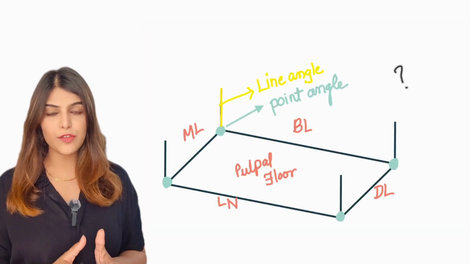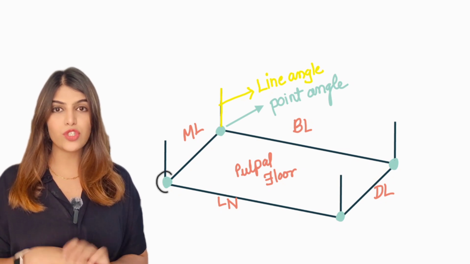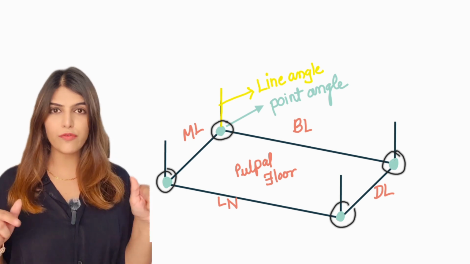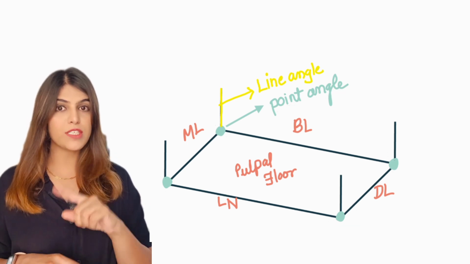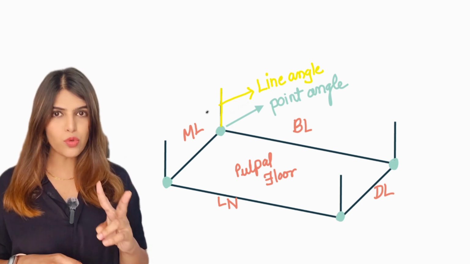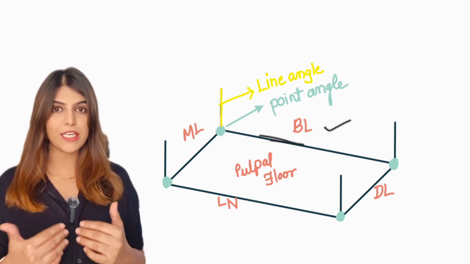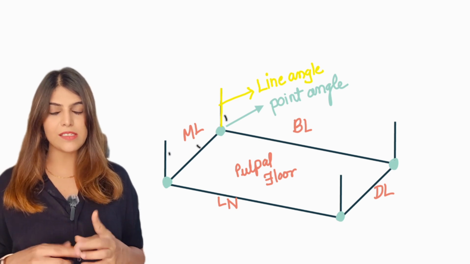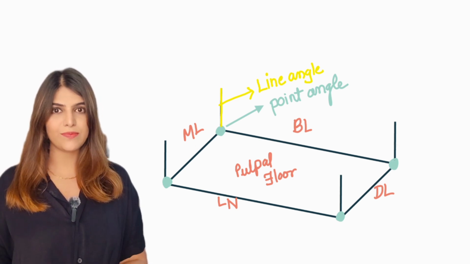If you're still confused, we can remember it this way. It's a quick tip. Just imagine your room is your class 1 cavity but without the ceiling. All the four corners on the floor are your point angles, because each is formed by two walls and a floor. Where two walls meet, or where a wall and a floor meet, is your line angle. So if you count, it's going to be 8 line angles and 4 point angles, which is what you will see in your class 1 cavity.